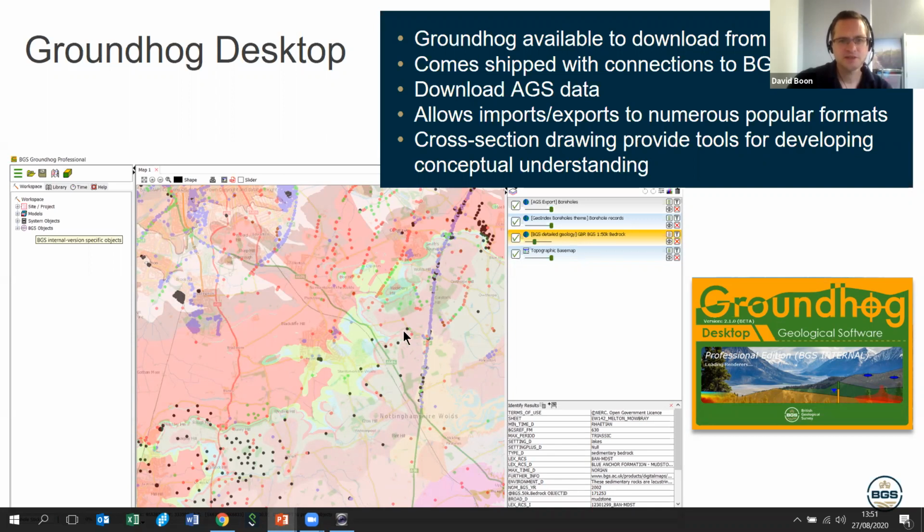So I think to wrap up, you can see there's a range of geological data available from BGS. Quite a lot of it's for free and online and easier than ever to access, and some of it's more bespoke for a small fee. We hope you've learned something from this seminar, and we're always available. You can drop us a line or an email and we can try and answer your questions, or we can certainly find someone who can.